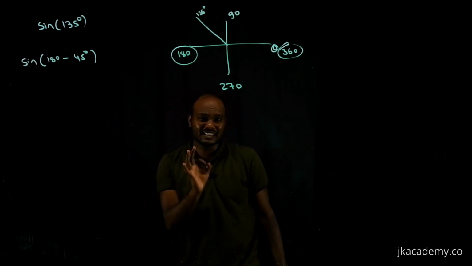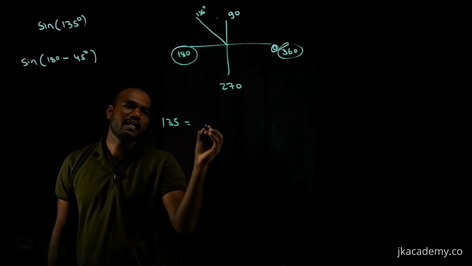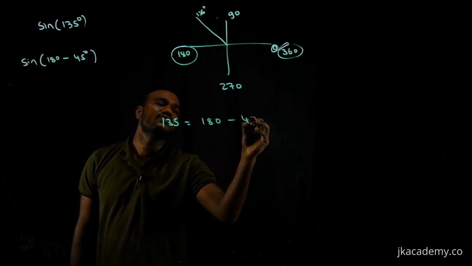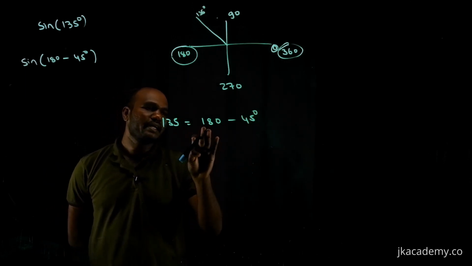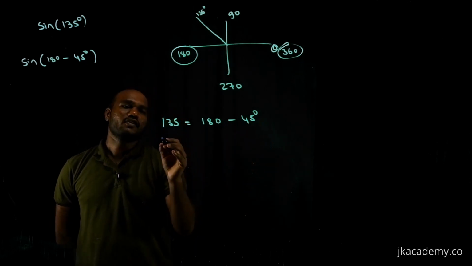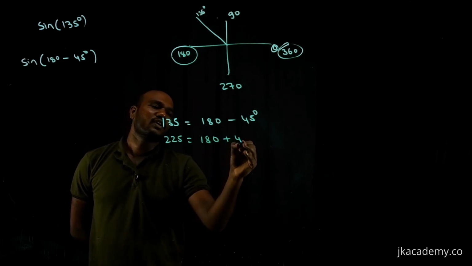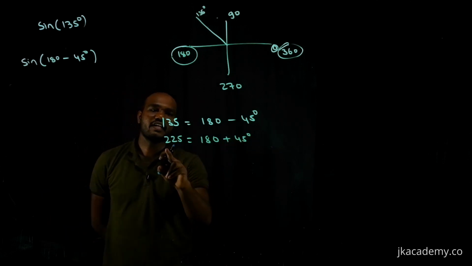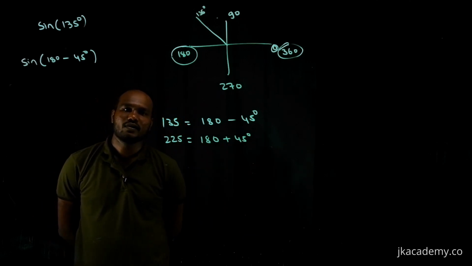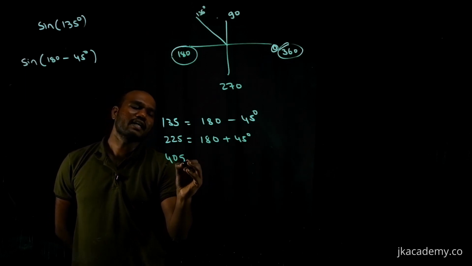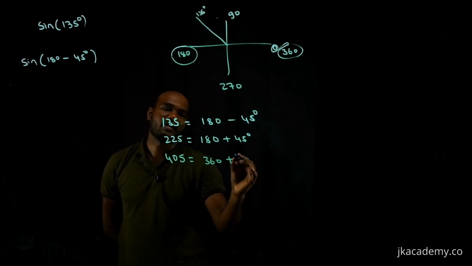of 45. So let's first construct what you call a table. See, whenever you find 135 degree, take it as 180 degree minus 45 degree. This is the first thing. Learn it. 135 degree, whenever you get, what you need to do? 180 degree minus 45 degree. If you have 225 degree, what you need to do? 180 degree plus 45 degree. What is that? 225 degree can be written as what? 180 degree plus 45 degree. Is that good? Is that good? If you have 405 degree, see here, again 360 degree plus 45 degree.